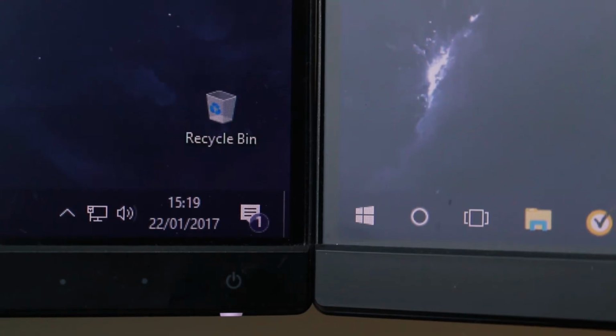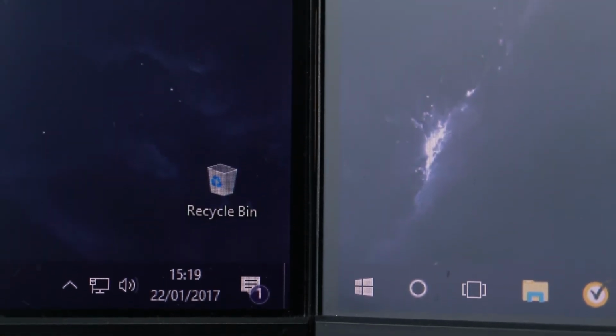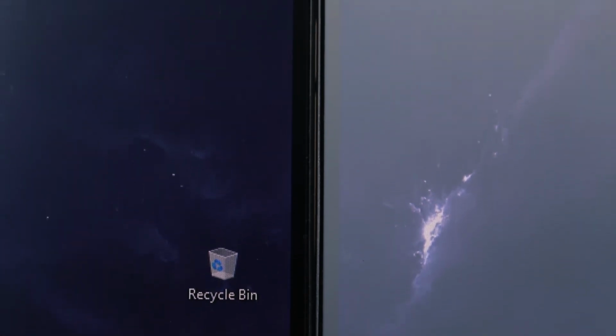I know my monitors, from what you're probably looking at right now, look quite thin to the bezels, which they are, and that's something that you have to consider. When you're gaming, you don't actually notice it that much, or not that I've noticed it that much. So that's something that you consider, because if you're going to have a good inch of bezel, you're going to be looking between 2 inches between each monitor.